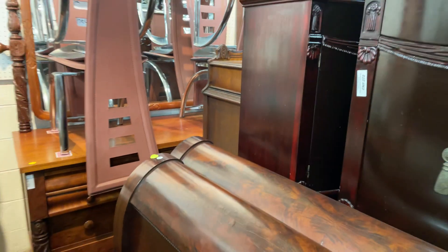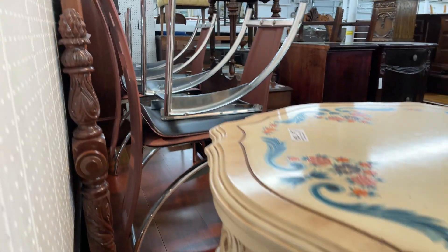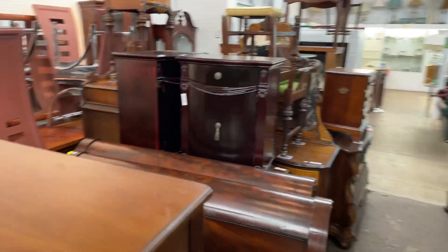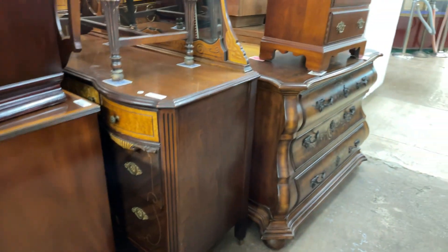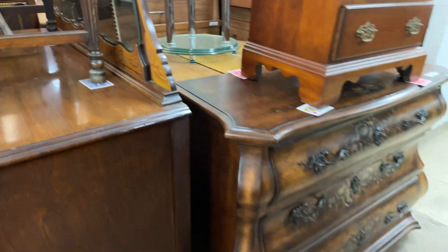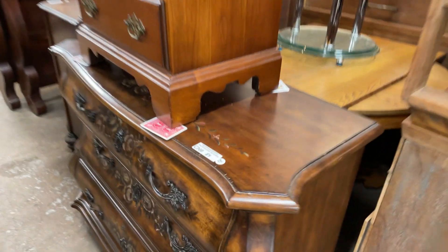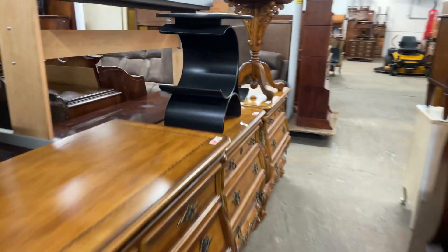Looks like we're still on white-tagged items. These chairs are super cool with the way they come down and the backs are interesting — we don't have a great picture showing how they're defined. There's a corner I want to hit. Got the beds. Come down because I like that glass table — I think that's pretty unique. And that one's really neat with some kind of flower painting on there.